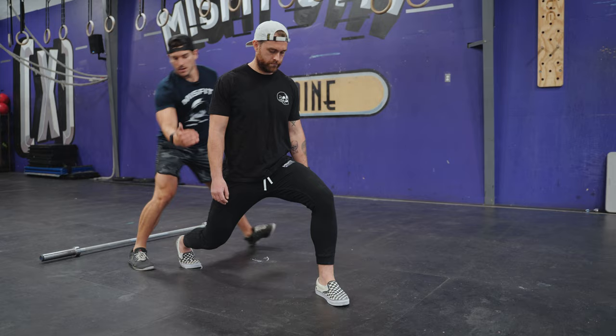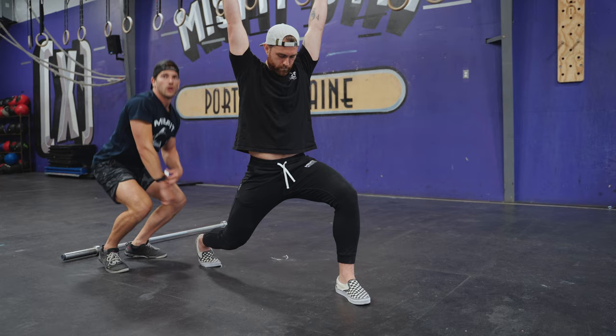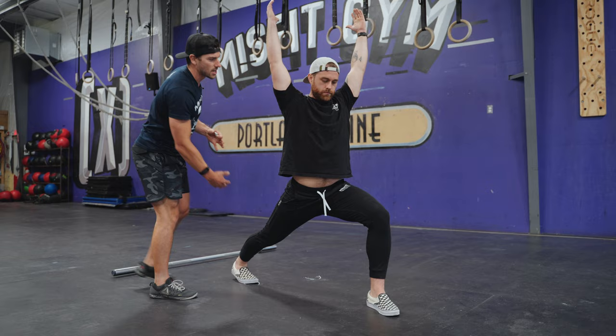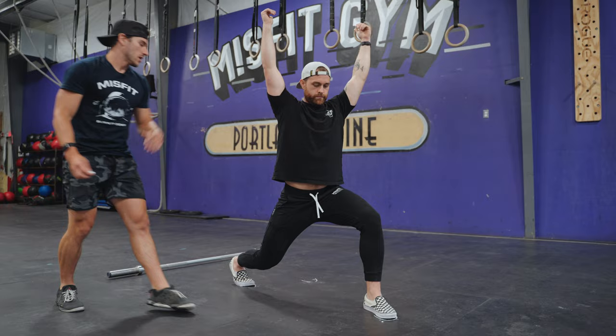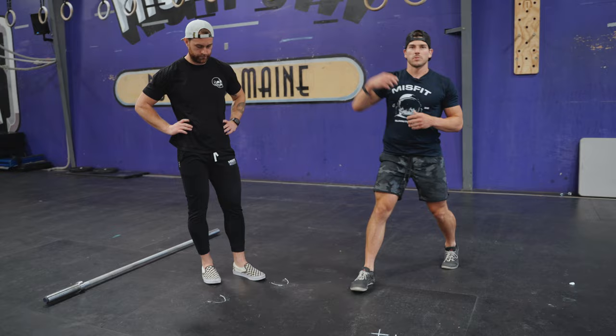We can almost think his big toe back here is pointed at his big toe up front. If he puts his arms straight overhead as if he had a barbell, we can draw a nice straight line from that barbell straight down to his hips. If you have that straight back leg — this is a really common position we see — we're loading up the low back. When Drew bends his knee in the correct receiving position, we're loading that barbell over the hips. I can just put that chalk mark on the front foot. So now he's got a line he's shooting for. We've got our starting position and our receiving position. Now we need to talk about the dip.